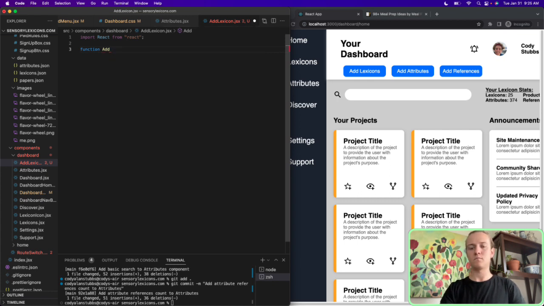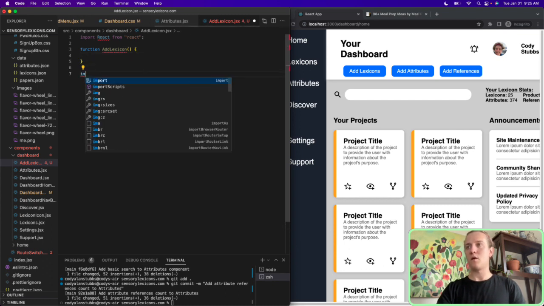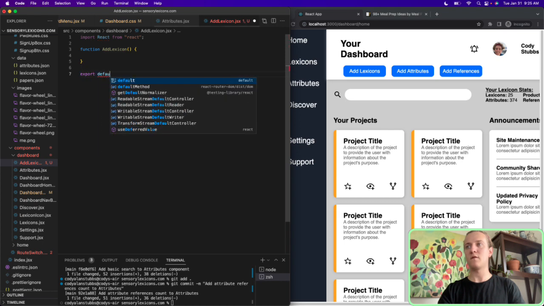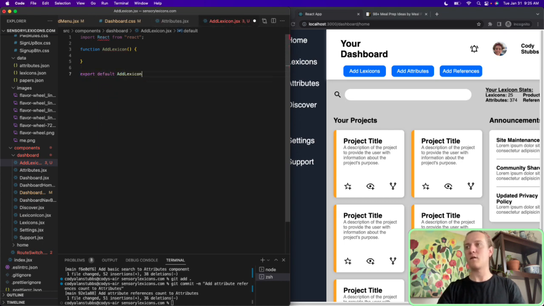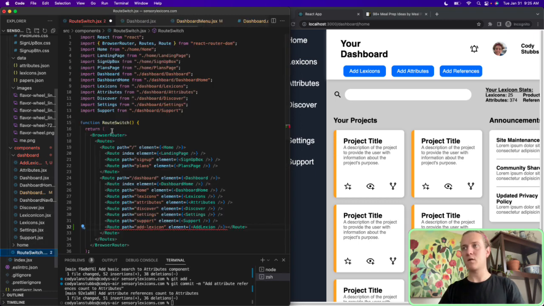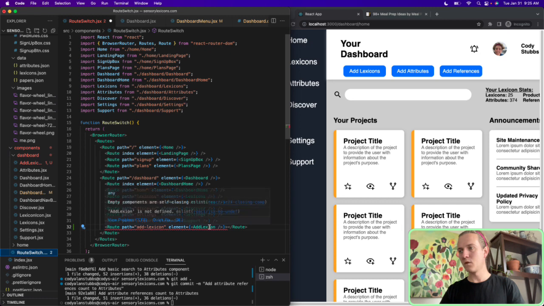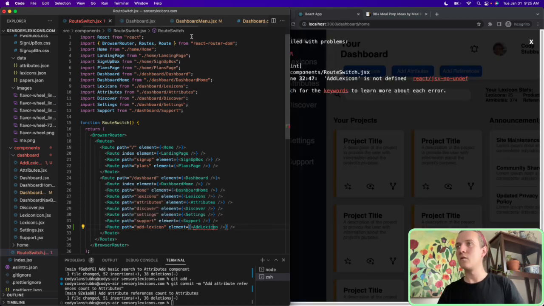Oops. I must have spelled lexicon wrong on that other page. And we're going to export this default add lexicon. So I got to go back here real quick. Fix this. Okay.